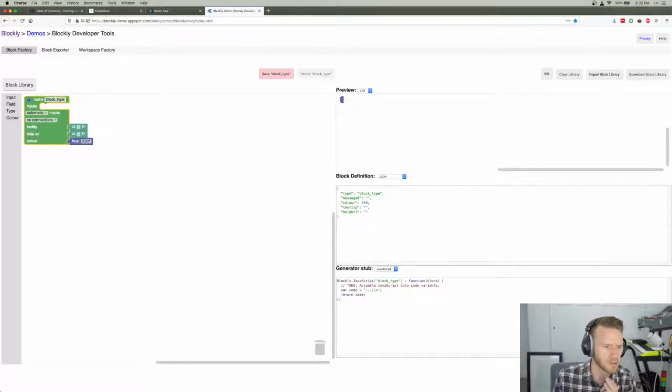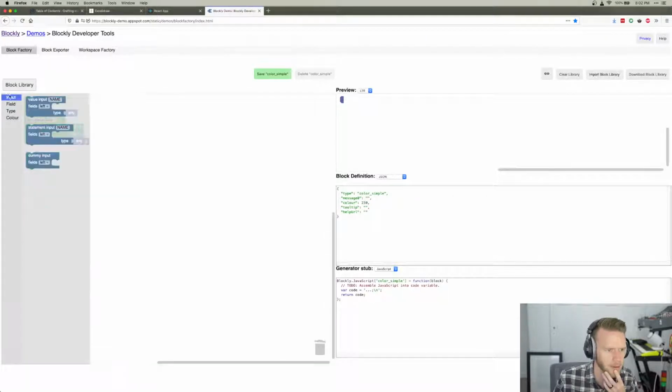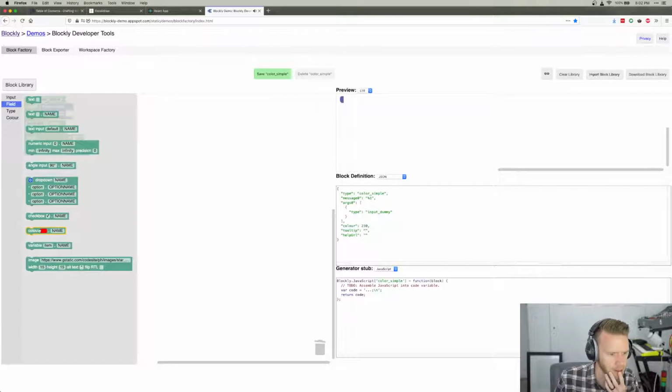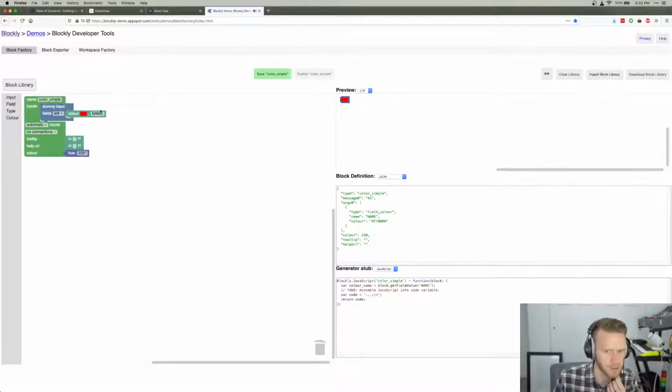So, okay, let's just start fooling around. So I'm gonna say color, simple. We need a dummy input. And then I think, yeah, it actually has the concept of a color picker. That.